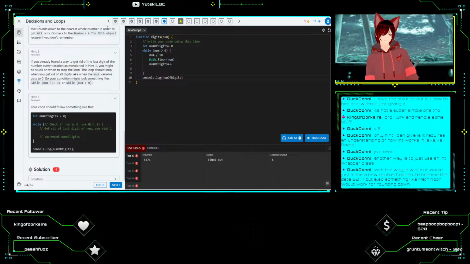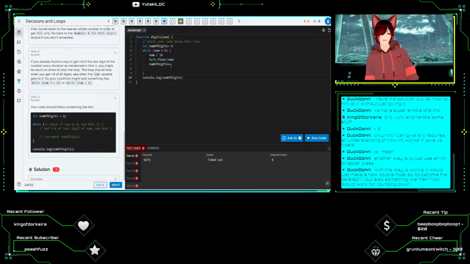While num is greater than 0, then we need to divide num by 10. Math.floor num and increment.